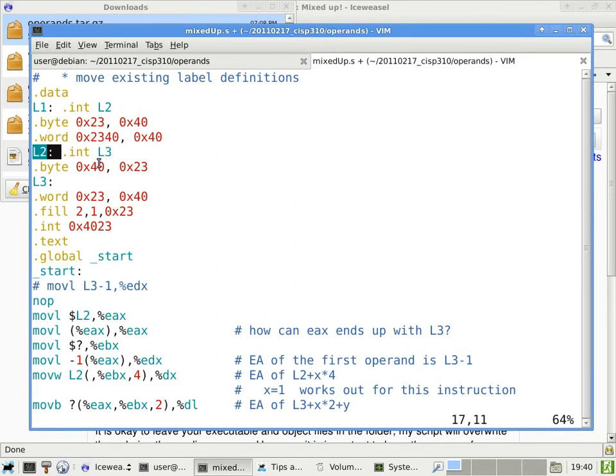Well, that's why you cannot count, because you have to know how many bytes there are in each construct. A dot int has 4 bytes, so that means L2 plus 4 is going to refer to this byte here. But since it's a move word instruction, we are not just moving this byte, we are moving both of these bytes. And because the 2-3 has a higher address, it will be loaded into DH instead of DL. That works exactly the way we want it because we want DH to have 2-3. We don't care about DL because we are going to overwrite DL anyway. Does that make any sense?